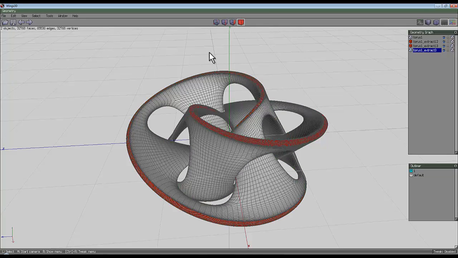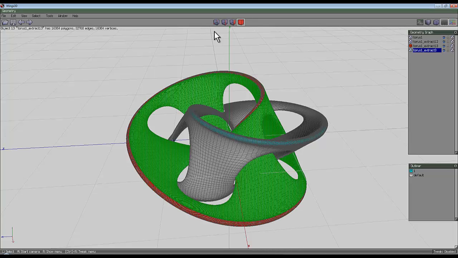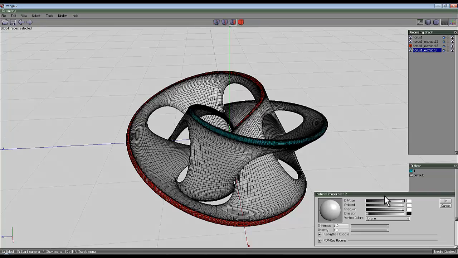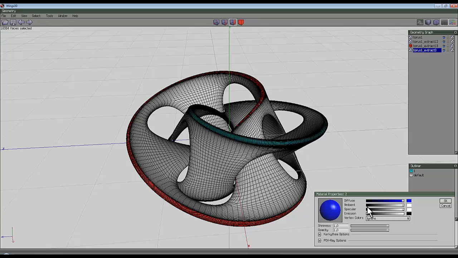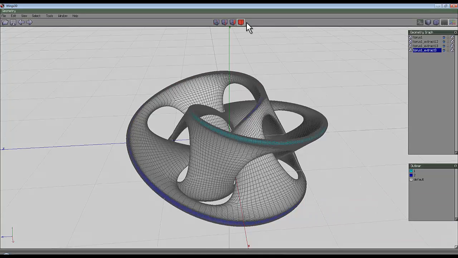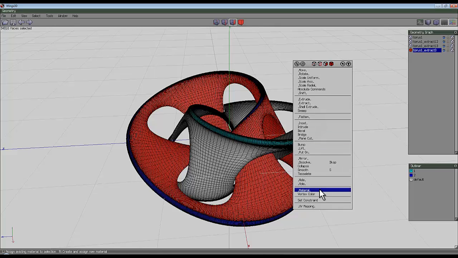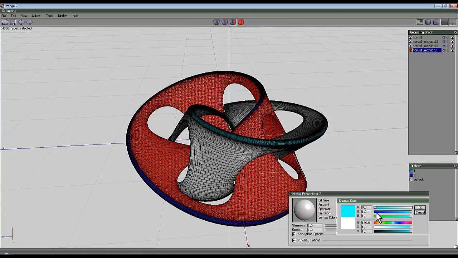Then we'll select the entire object, select that one, I'll deselect that one, and, if I get this right now, select face, right click on material, call that 2, go OK, give that a different colour. It doesn't really matter what for the purposes of this quick demonstration. Select that one, go to face, right click on material, call that 3, and we'll give that one a different value. What's it going to be?